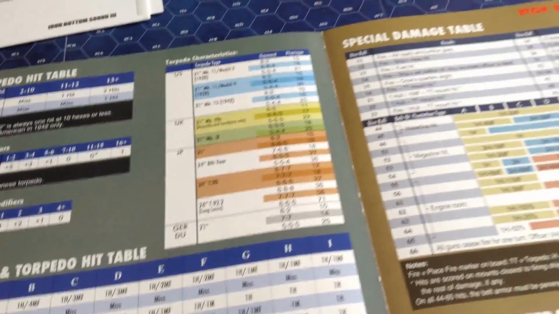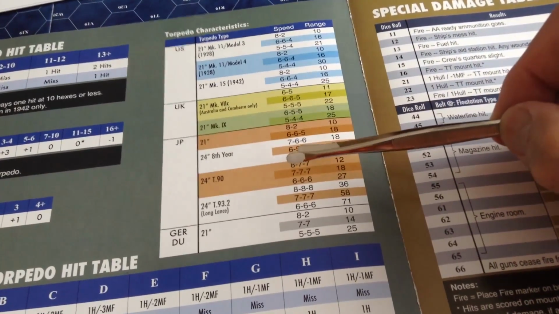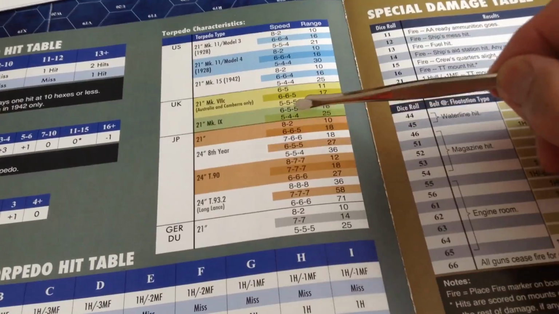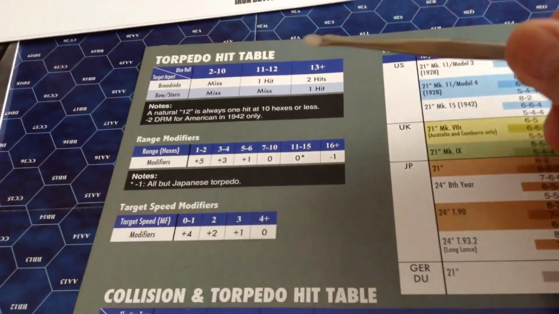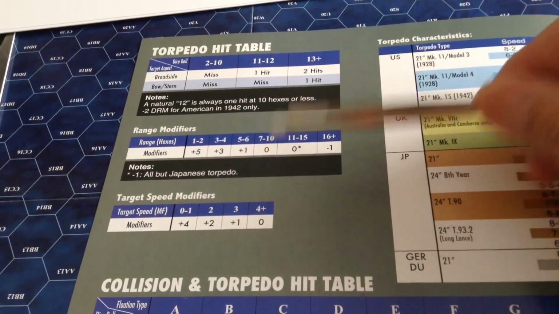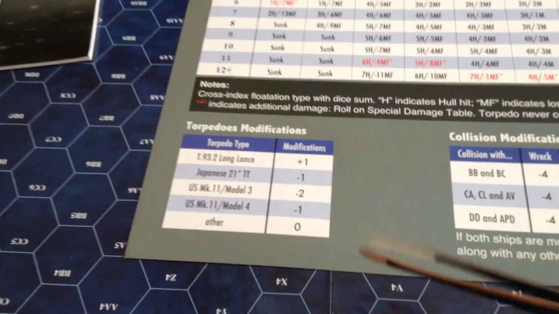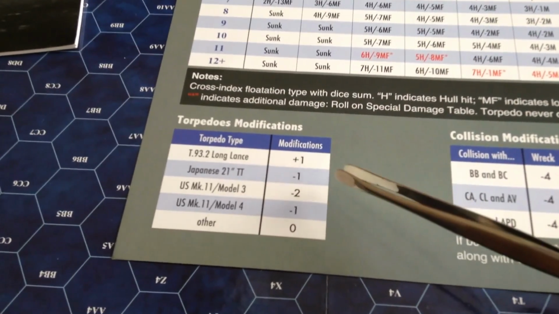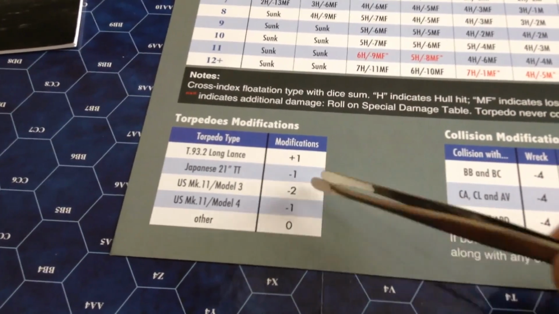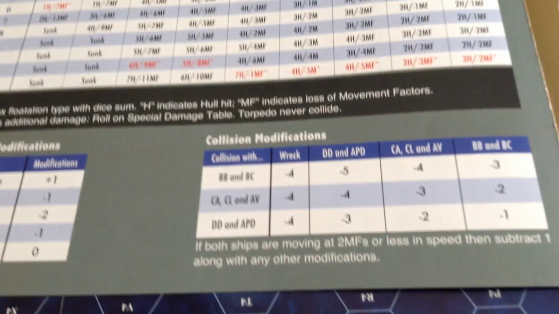You've got the torpedo characteristics of each nation: US, UK, and Japan. Japan should have very good torpedoes. And the different speeds. Torpedo hit table, depending on whether you hit broadside or bow or stern, that kind of thing. Speed modifiers again, and then there's also modifiers for the torpedoes themselves. The Long Lance gets a +1, Japanese 21-inch -1, US Mark 11 -2. I'm taking it that -2 is probably not very good. +1 is good. Collision modifiers if two ships collide.